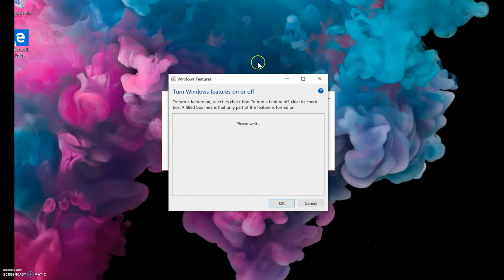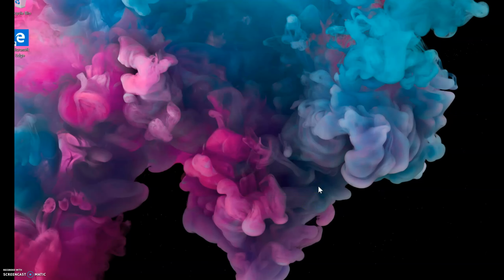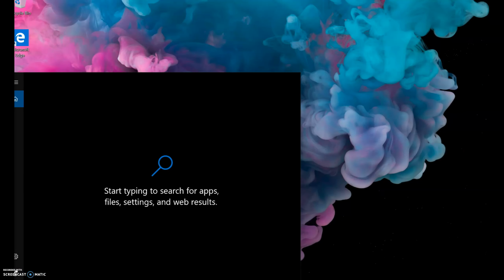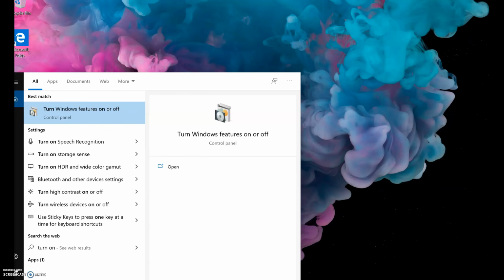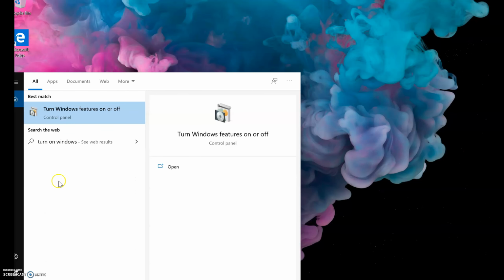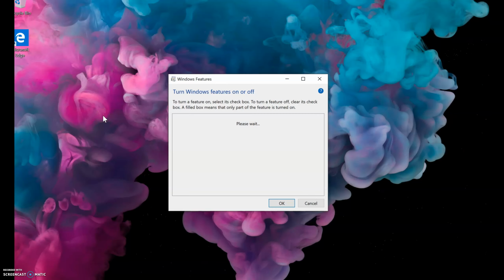Please wait. So let me cancel it because I guess this was supposed to be completed still. Again, we go to the search box. As I said, we'll type turn Windows features on or off. So we click here and hopefully it will open, unless this is somehow not working with this recording.